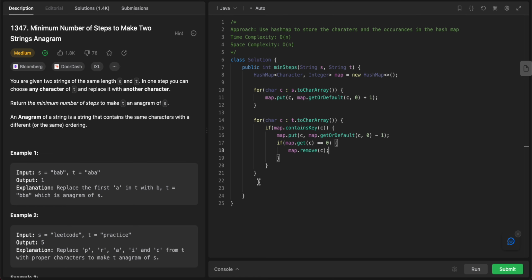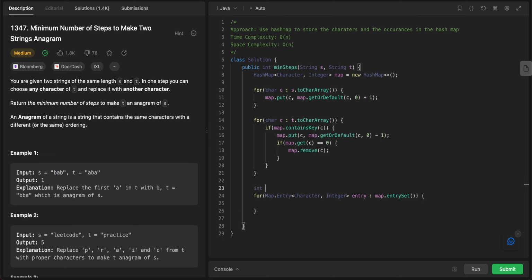Once we have that, we have another for loop. So for Map.Entry of character and integer, entry in map.entrySet, we basically just need to add the values that are remaining.